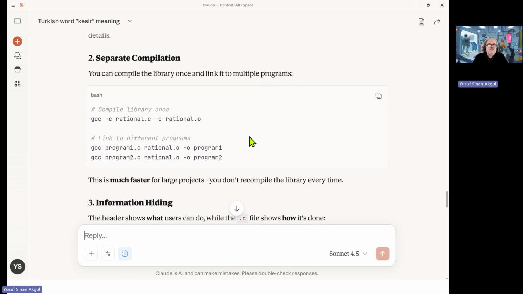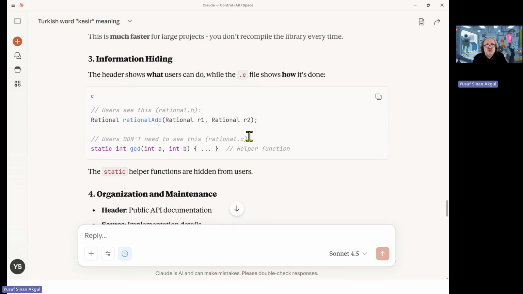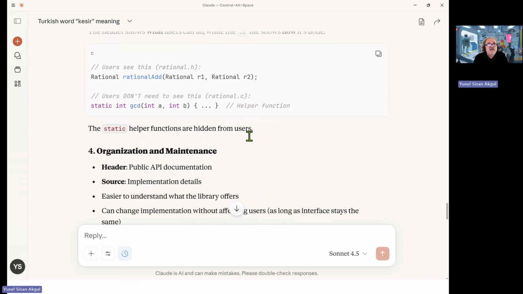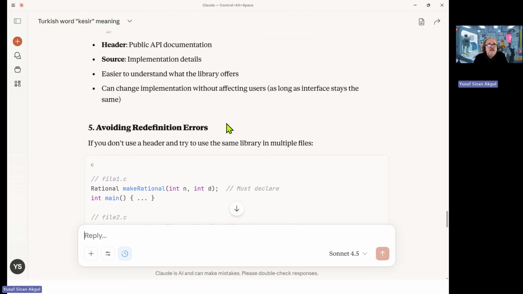Information hiding, the one that I told you about: I don't need to give you all the details about how rational works. They are hidden in the implementation file. Optimization and maintenance: the header is the public application programmer's interface, and the implementation details are hidden.